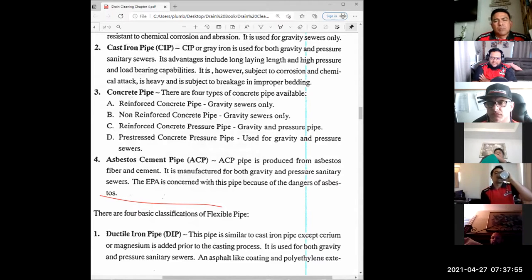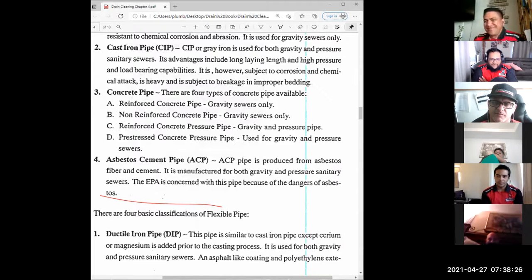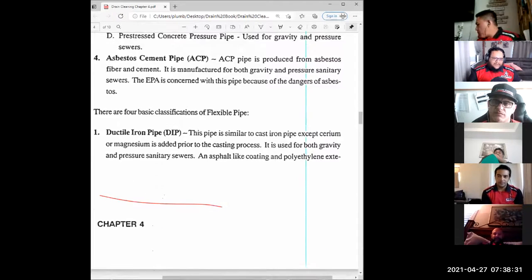It's the glue type tile that you'd have to worry about, like in school, that white tile. I don't know if you guys are young enough to see that kind of tile, but Ken probably saw it. When you peel it up, it's got that yellow or black glue under it. So just be aware, and just ask questions. There's no such thing as a dumb question. I mean, there are some dumb questions, but especially if it comes to your future in life, your lifespan, it's always good to ask.